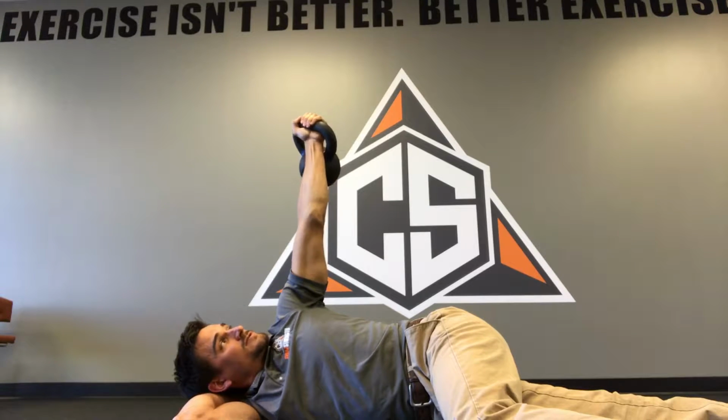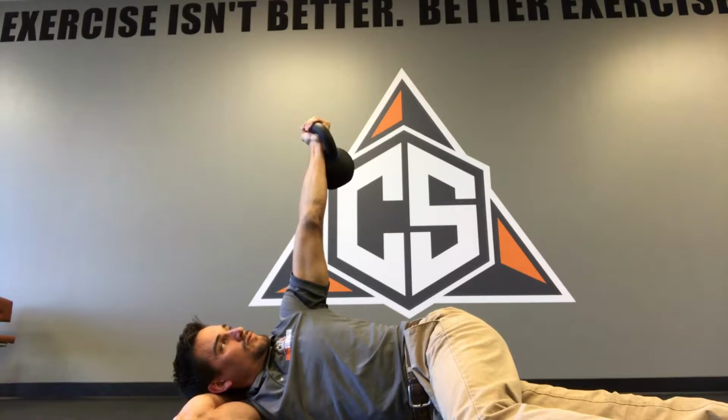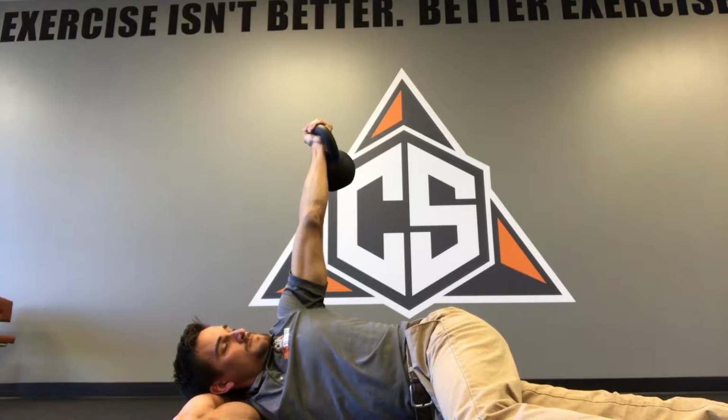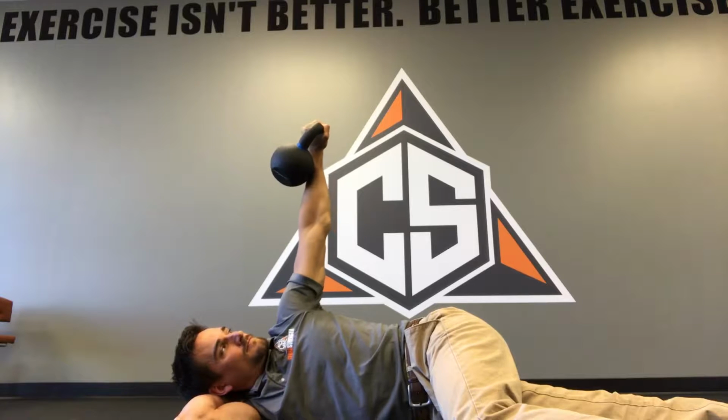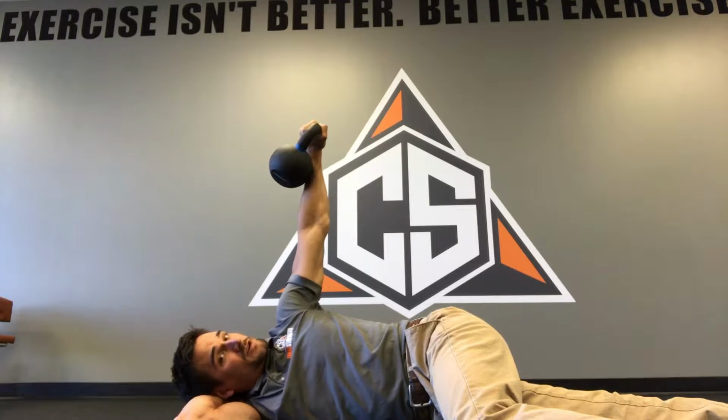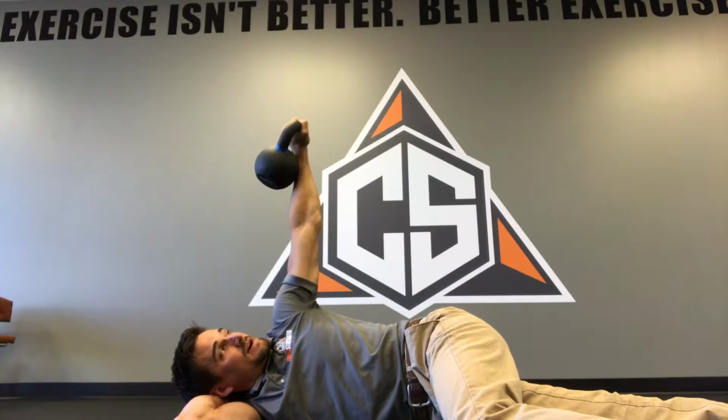Now I'm going to slowly start to do some external rotation and breathe. I'm going to slowly start to do some internal rotation and breathe, keeping my shoulders stacked right underneath my hand.